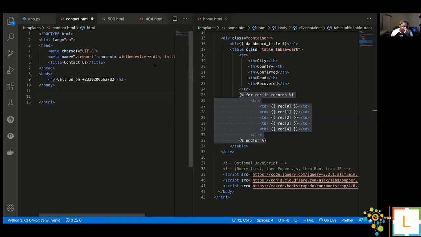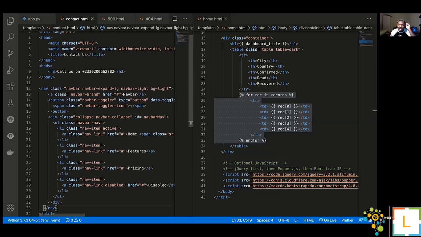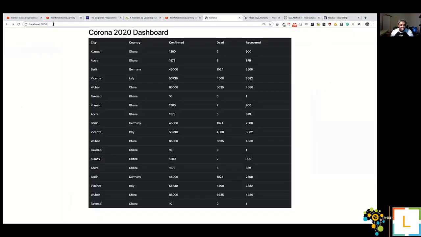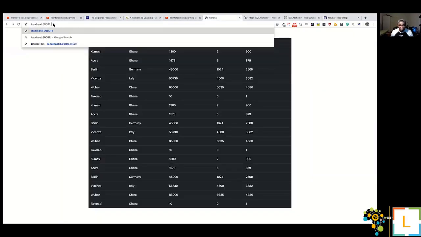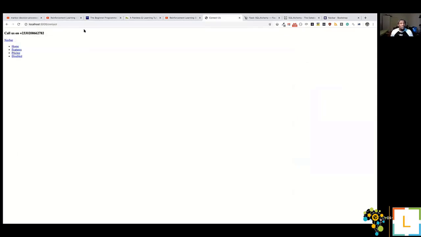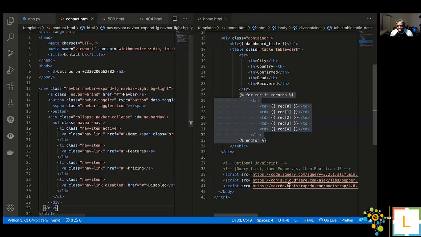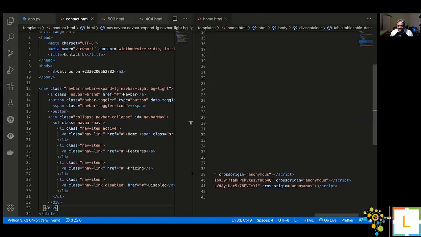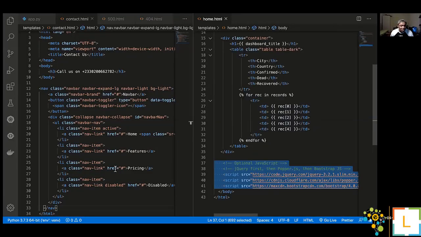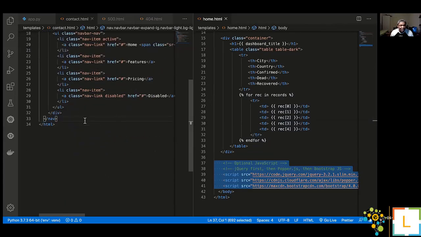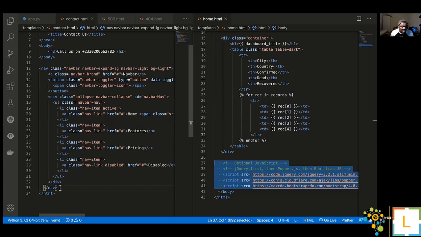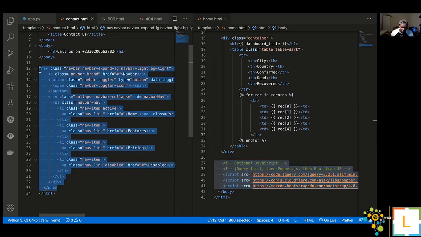So let's refresh our contact us page and see how it looks now. So I'm going to go to contact. Okay, it is because we don't have the Bootstrap things loaded in there. And this is what I spoke of today, that you need to learn how to do template inheritance on your own.